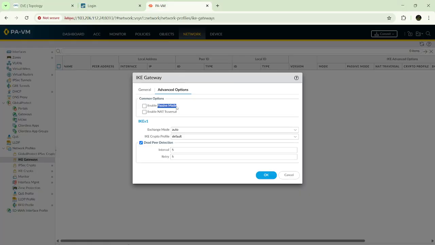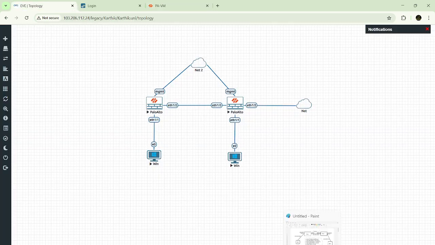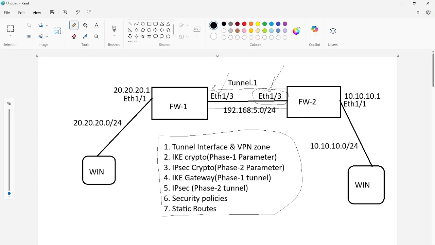passive mode on the firewall where you have configured the static IP. Let's take a scenario where I have configured a static IP here, and here we are getting a dynamic one. In this case you have to enable passive mode on this firewall, because whenever you have configured a static IP, we know what IP address it is. But whenever you are configuring a dynamic IP, we don't know what IP address we have. So whenever you have configured passive mode on this firewall 1, it will always act as a receiver.